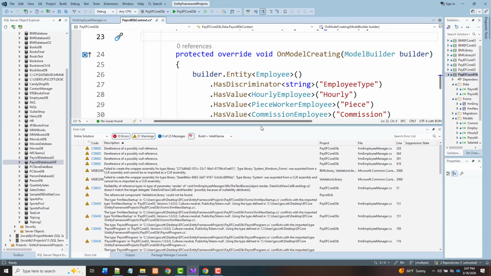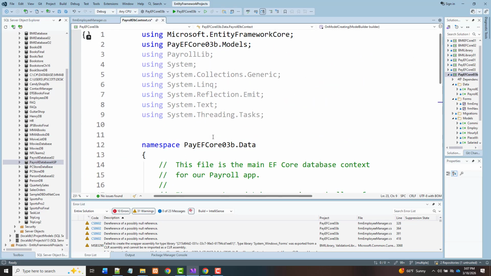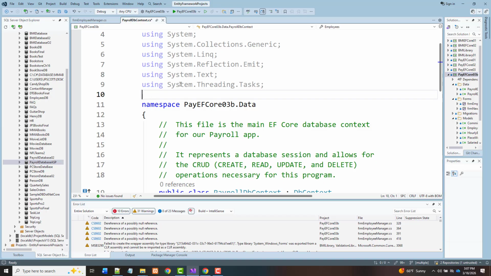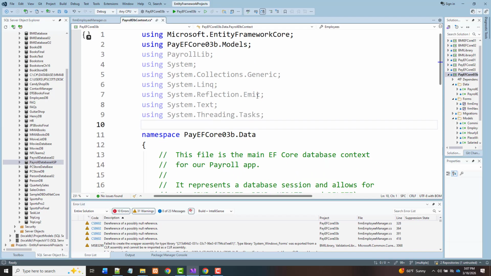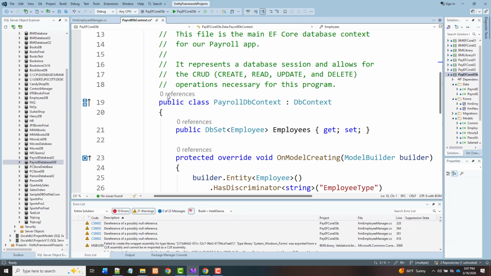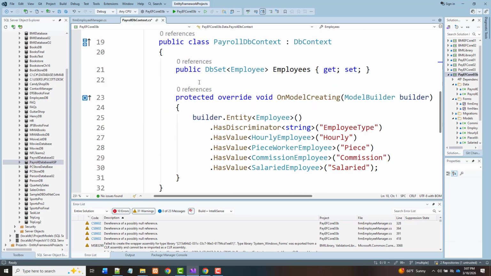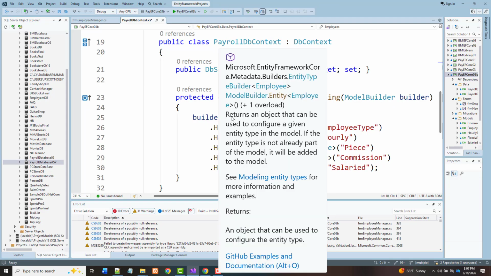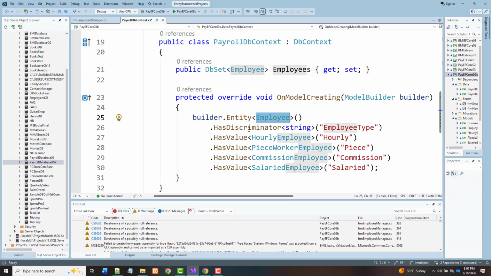We have cut down substantially the size. This is like 35 lines now. And let's get rid of a couple of these blank lines in here, at least one. And again, we don't probably need most of this stuff that's in here. All right. We've got our comments, but we've only got about 10 lines of code here. We are still going to be working off of employee, which will have a discriminator of employee type. And when I say that, it's what we're going to have to pass in.